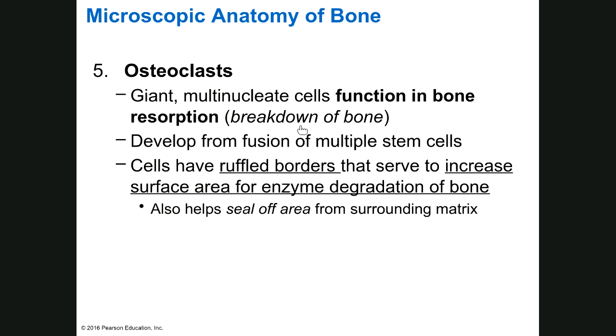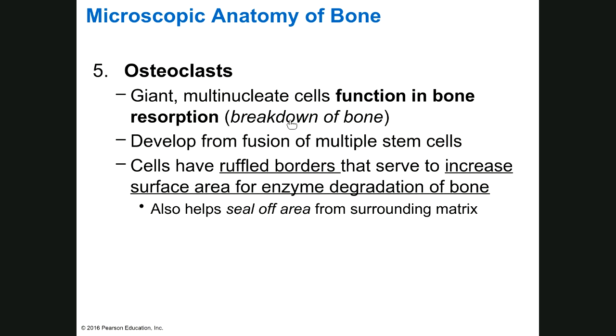Well, we're going to see that there are some very important reasons that we have to break down bone. So this osteoclast, we're going to see it again, and see why it's important that we have the ability to break down bone. Now, what do we call this? We call this bone resorption. Okay, so your big definition here for osteoclasts is that osteoclasts do bone resorption.